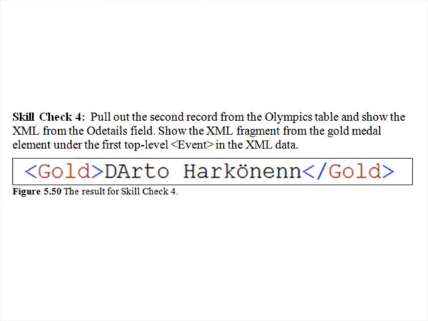Skill Check 4. Pull out the second record from the Olympics table and show the XML from the O Details field. Show the XML fragment from the gold medal element under the first top-level event element in the XML data.